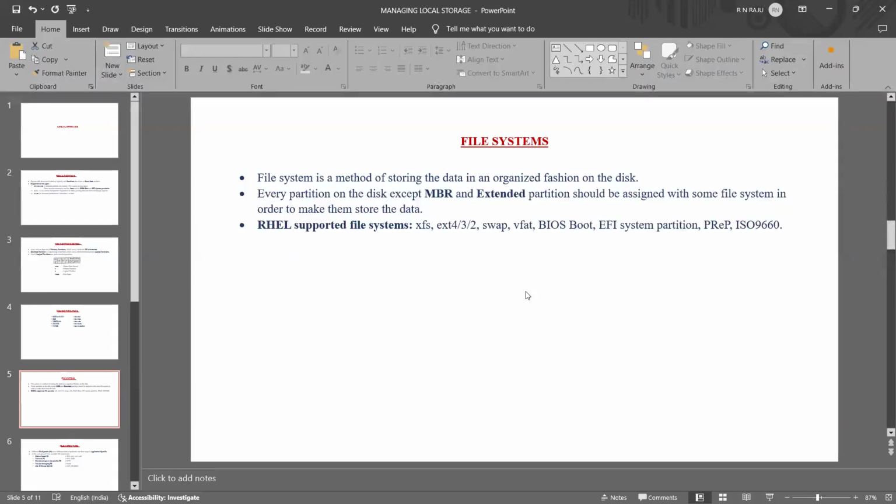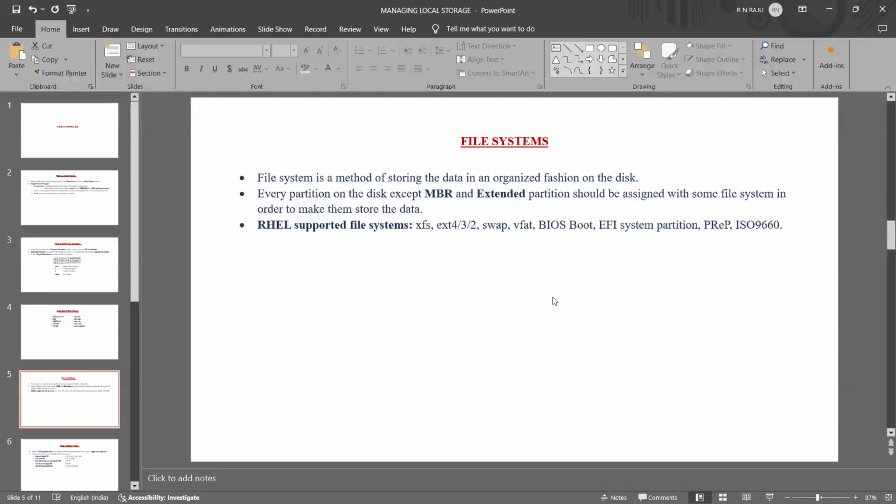RHEL supports file systems such as XFS, ext4, ext3, ext2, swap, vfat, BIOS boot, EFI, PReP, ISO 9660. We have multiple file systems supported by Linux.